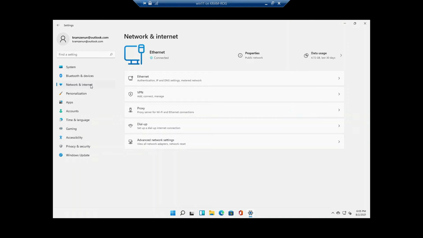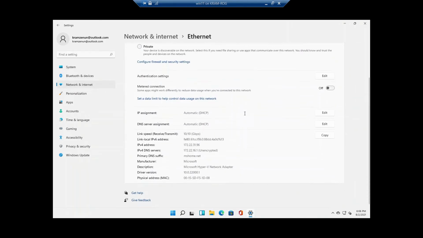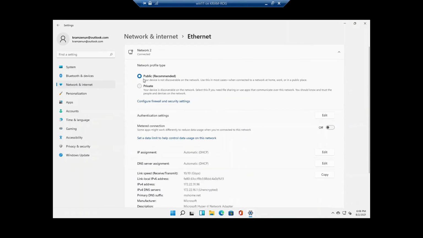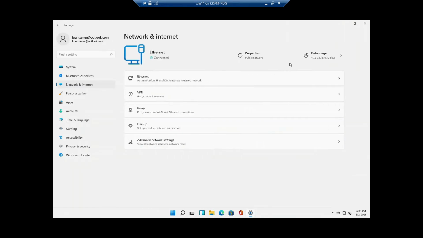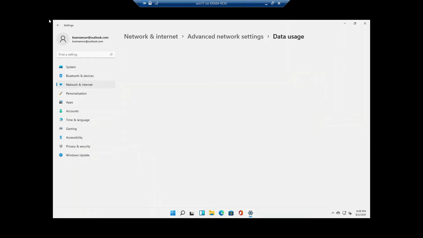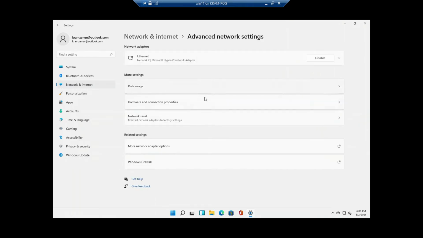Internet or the network and internet. Last time you need to go deeper with the icon just to check the information. So now Windows 11 makes it easier for you by including them on the top part when you click the network and internet. Like the properties, the IP address, if you're on a public or private network, your usage itself for the internet. The firewall is here. If you're having problem with the connection, you can network reset now.